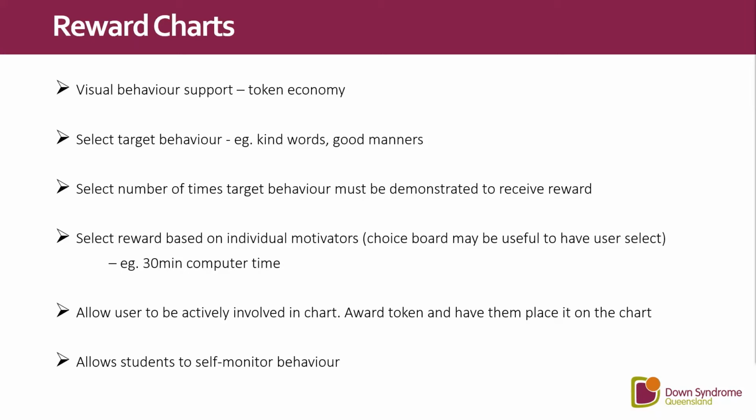But the rewards would be individual motivators. So offer a choice board to use something such as, for example, you can choose one of these 3 things as your reward when you do this behaviour 3 times in the session or in the day. Allow the students to be actively involved in the chart too. Well done, you've received your reward. Give the star or the smiley face or whatever it is to them, and they can place it on the chart. That helps.